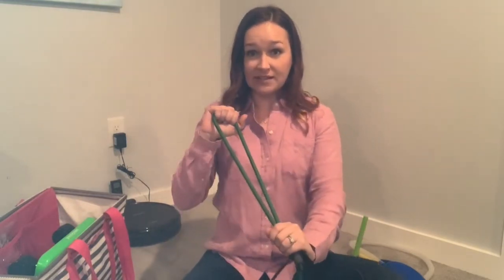So she's really activating her core. And then we obviously have to slow the pony down when it's time to stop, so I'm giving her resistance and she's leaning back. Again, we're working on those ab muscles and core strengthening. I always ask her where we're going, and we always make up a story about it. So again, it's about play, and we're using her imagination and getting to name it and all of that.